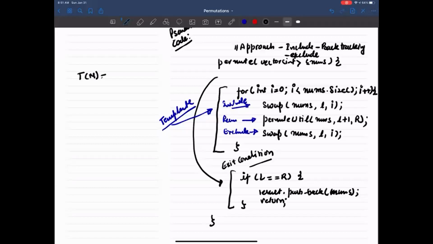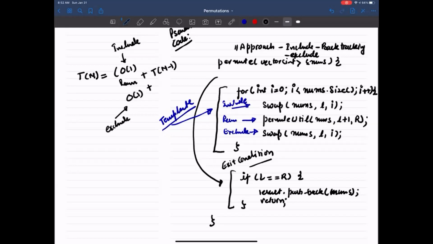Let's find T(n), which will be n into T(n), O(1), which is the include portion of it, and then there will be the recursive call, which is T(n-1), because we moved one, plus O(1), which is your exclude.